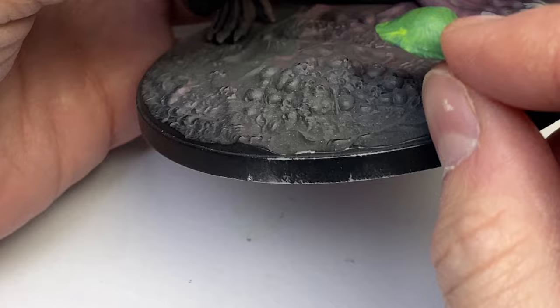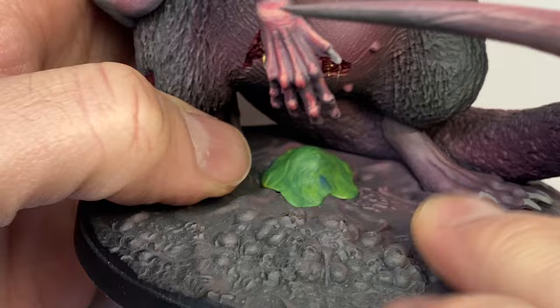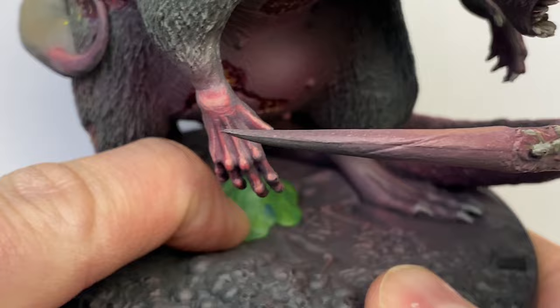This stuff is fairly sticky. You can glue it down if you want. I don't tend to. It really sticks quite nicely to the base if you press it down. So I'm going to press it in and with my fingers kind of smooth out the ends so that they work within the contours of the base.